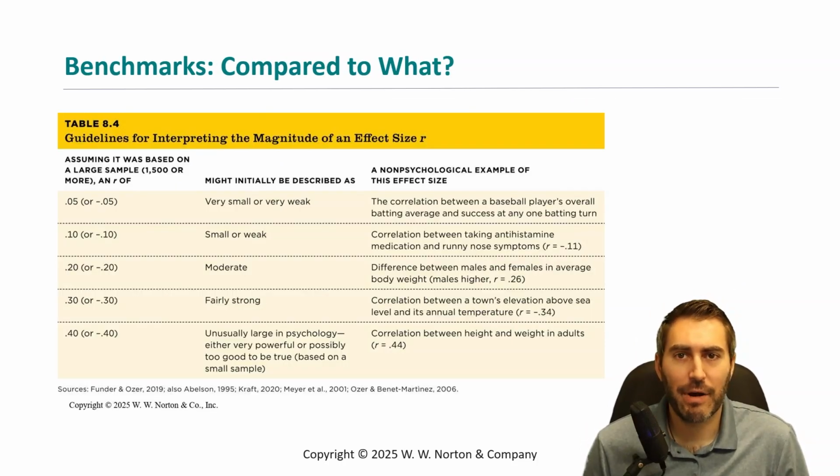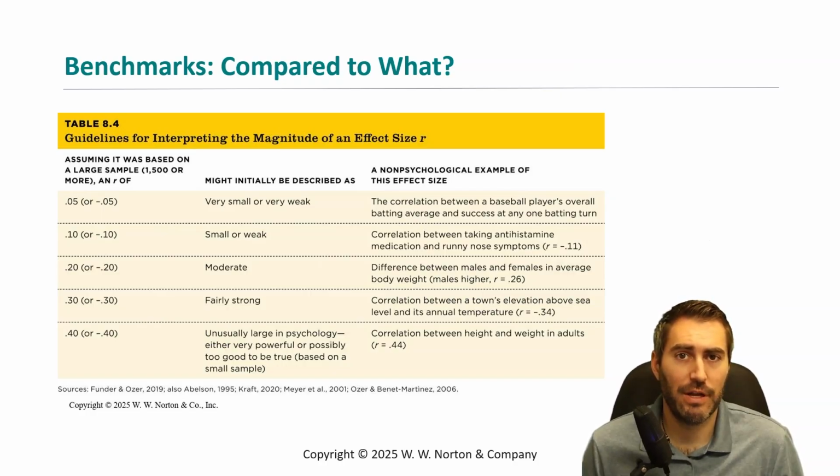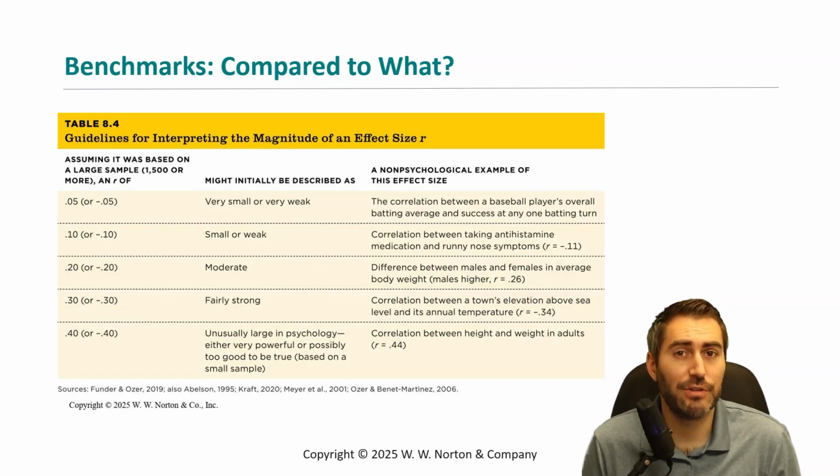We can also think about an effect size by comparing it to well-understood benchmarks. The average effect size in psychology is around R of 0.20 and rarely as high as an R value of 0.40. Based on the descriptions in this table, we can see the general distribution of effect sizes for psychology-based studies. Often the largest values of effect size in the 0.4 range and above may be too good to be true and might just be an error due to small sample sizes, among other reasons.